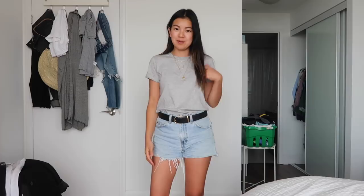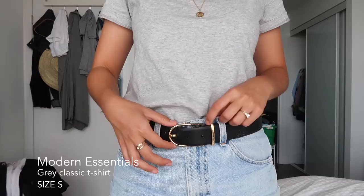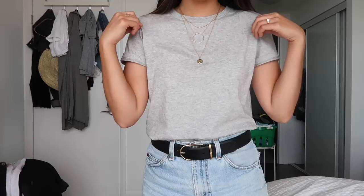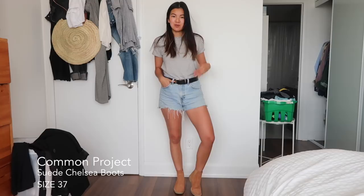Right now I have styled it in the most classic way you'll probably ever find me wearing on an everyday basis. This is a plain grey tee from Modern Essentials — one of my new favorite t-shirt brands. I've worn it with a little bit cuffed, added a black leather belt with gold hardware, which goes with all my jewelry, and layered a couple of necklaces. This is like my go-to everyday cut-off short look. I'd pair it with these fun suede Common Projects booties. I really like how they're such a unisex style of boot — with a t-shirt and cut-off jeans I really get to play with my tomboy, more masculine style. Because they are a lighter shade of camel, they still work in the summer and don't look too harsh. That's look one.